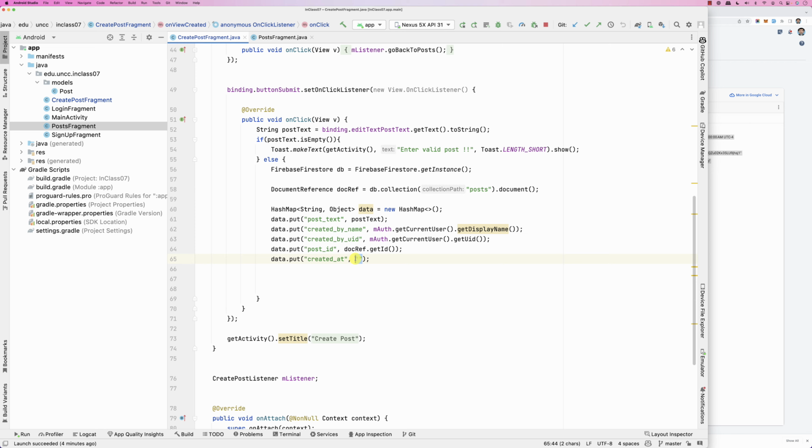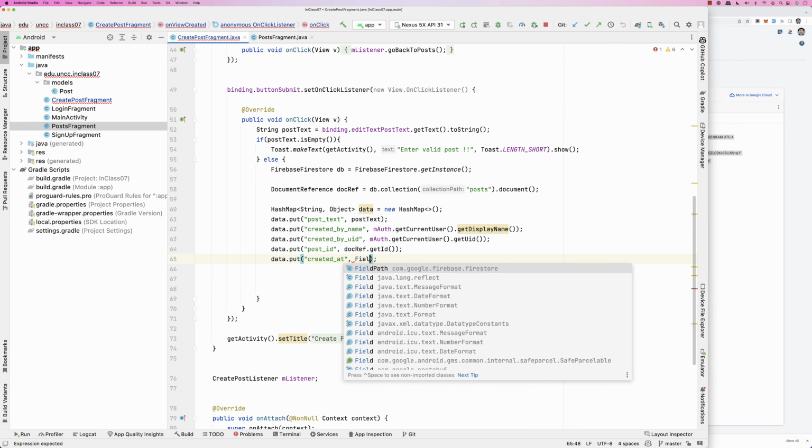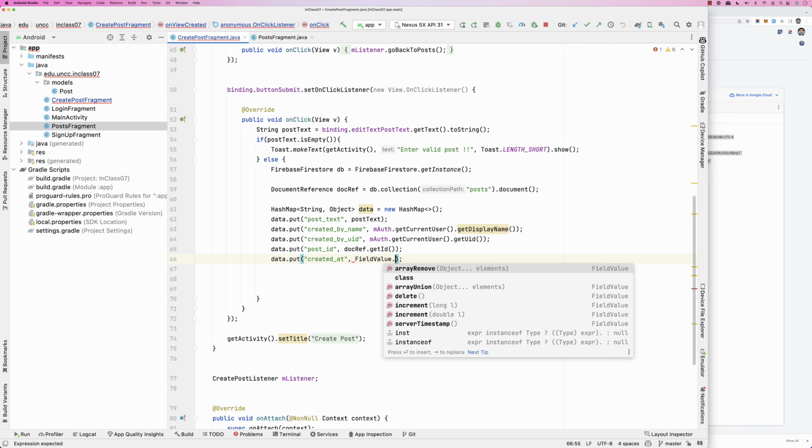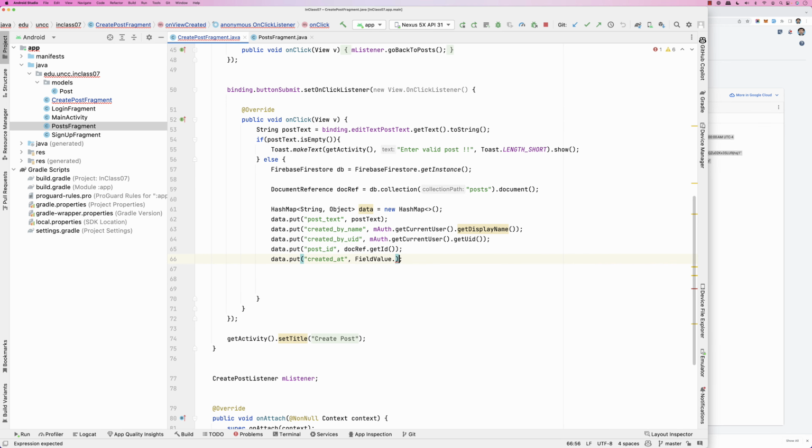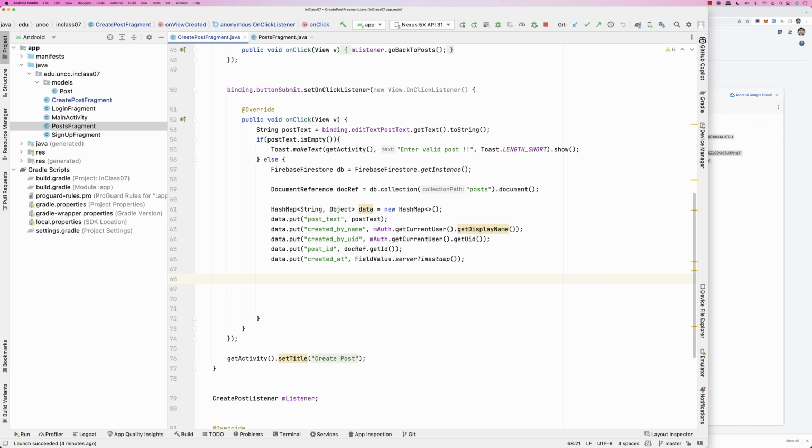And I want it to be the time on the server, because people can manipulate this time, right? And the people are in different time zones and all of that stuff. So basically in order to do that, you do something called FieldValue.serverTimestamp(). So you can tell it, I don't know what the time is, just use your server timestamp. Cool. You can tell the server to use its own timestamp.